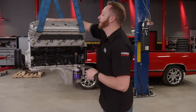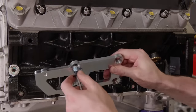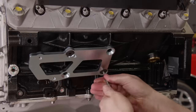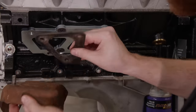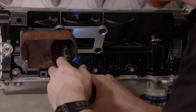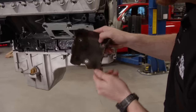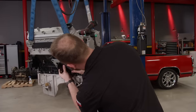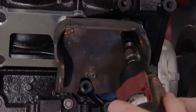These adapters install very easily. With a little thread locker, they install using countersunk hardware — zinc plated for corrosion resistance and three-eighths-inch thick for maximum strength. I trimmed the tab off the original spacer, which we'll reuse to maintain proper alignment, and three bolts hold the whole thing together. The passenger side needed a small notch in the mount to clear the block, and once bolted onto the adapter, the LS is ready for our chassis.